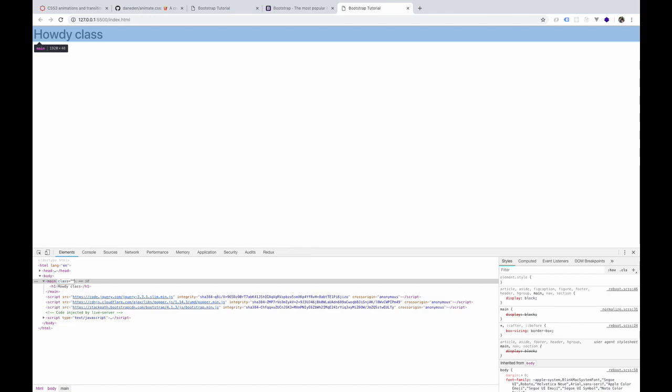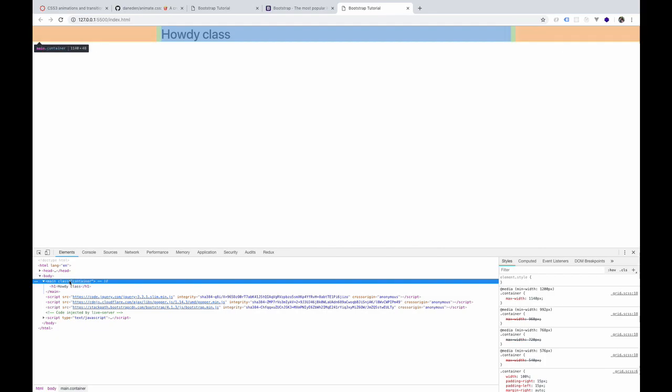You add the container class, and that's one of the classes that Bootstrap comes with. It will make that div be in the middle, to have some padding. This green color next to left and right is padding, so it gives a little bit of padding and then a margin to the rest of the page, and that's how your container will look.